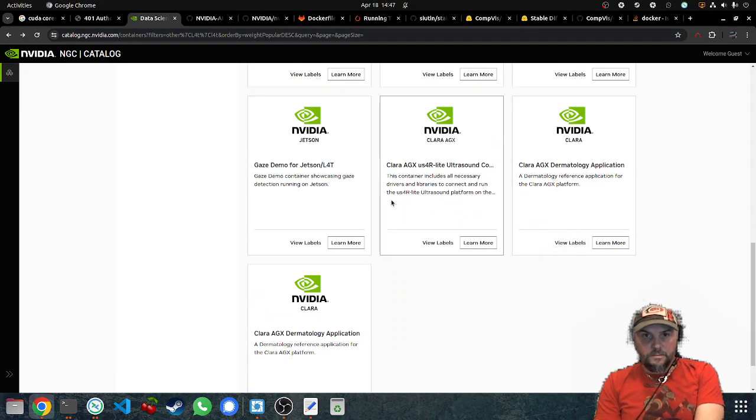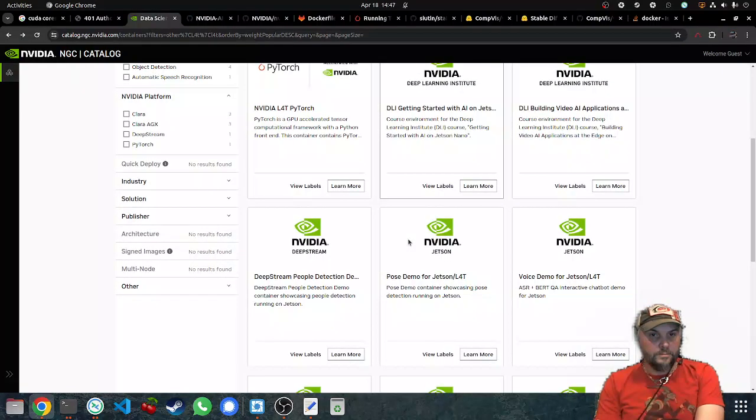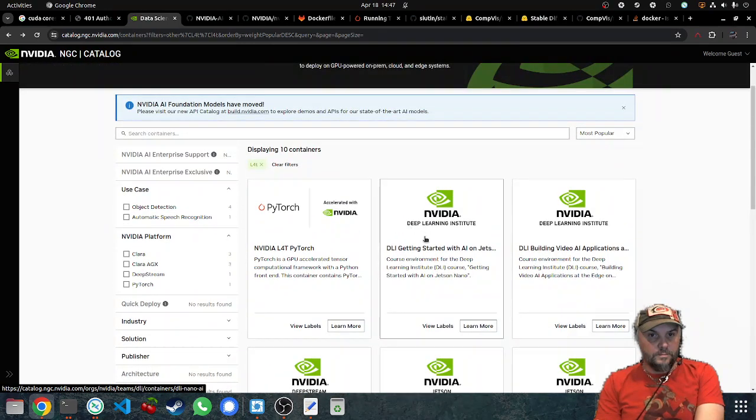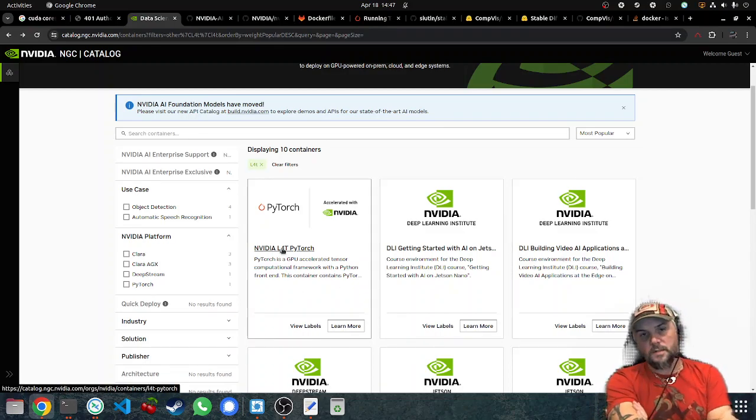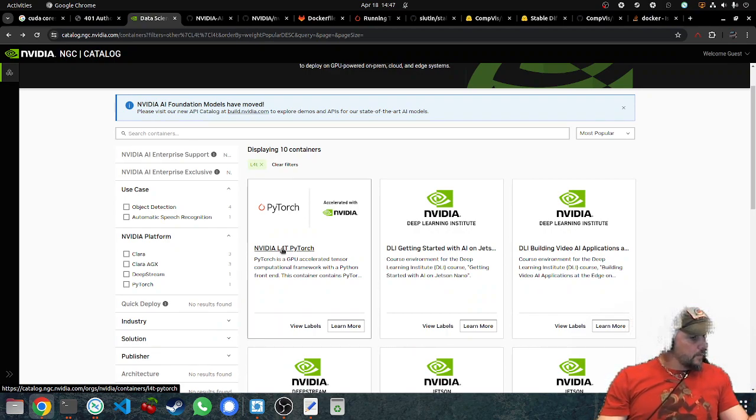Dermatology, okay. It seems to me like I'm still going to have to just go with one of these, and then start adding my own models.